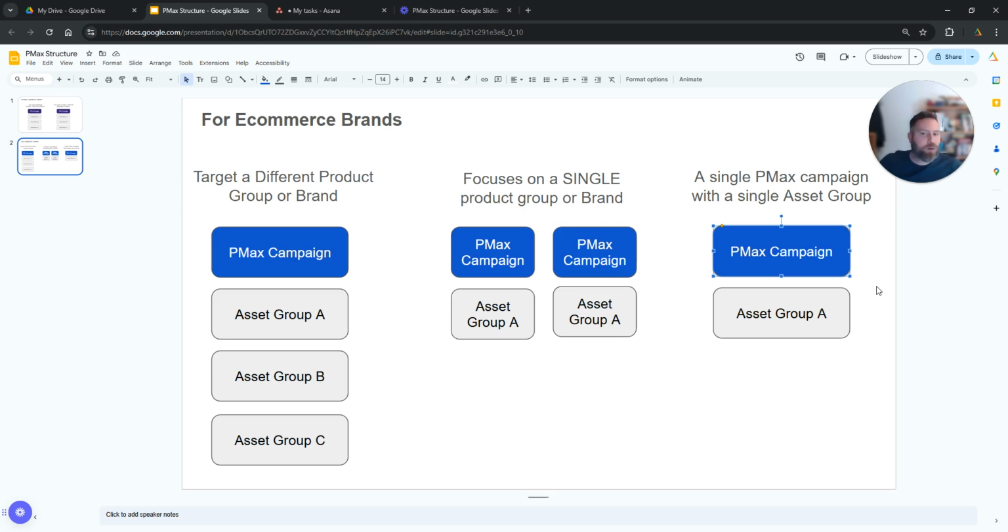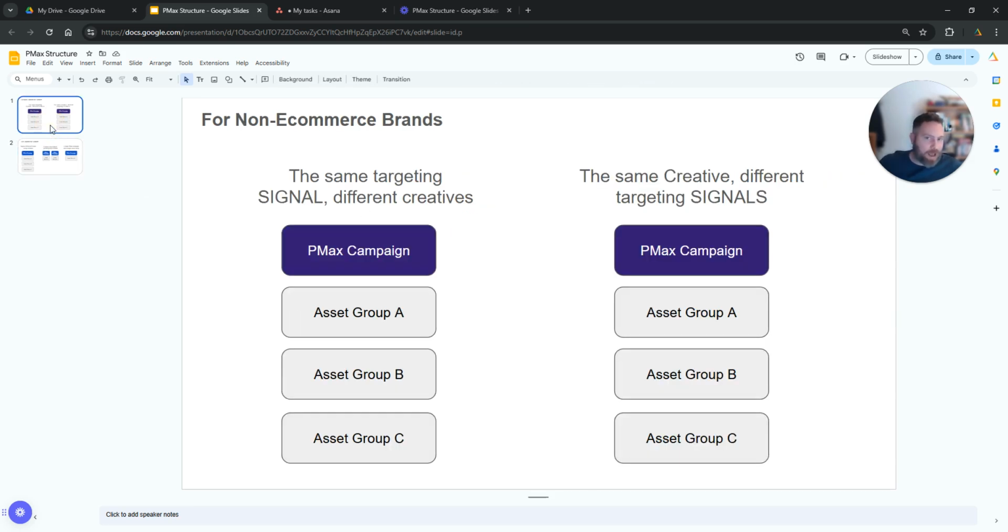That's a couple of suggestions when it comes to how you can structure Performance Max campaigns. Are these the only options? No. Are these the options that are definitely going to work for your business? Again, no. But you can try and you can see what kind of structure works better for your unique scenario, your unique client, and your unique business goals. That's a couple of options to entertain when it comes to structuring Performance Max campaigns.